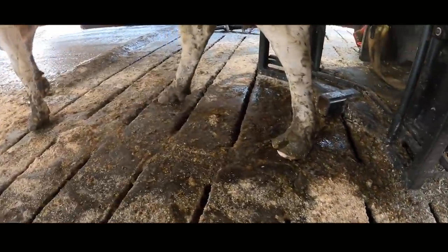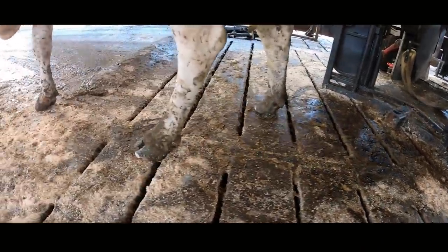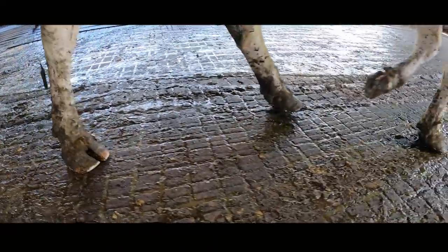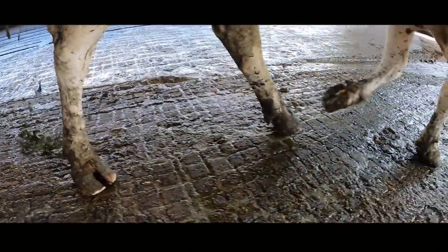Imagine the difference that cow must feel. There's no doubt, you can see walking with her new shoes on seems a little strange to her, but I'm confident in the next hour or two, she will be really, really benefiting from the last 10 minutes work.